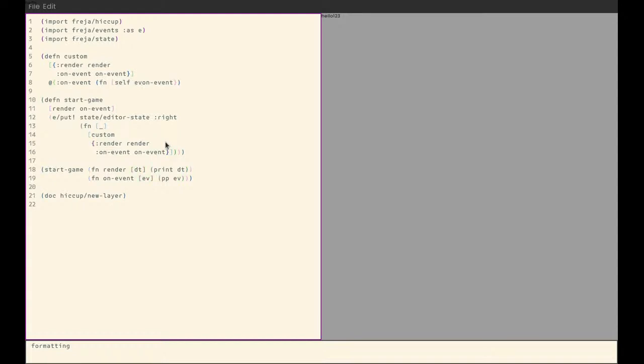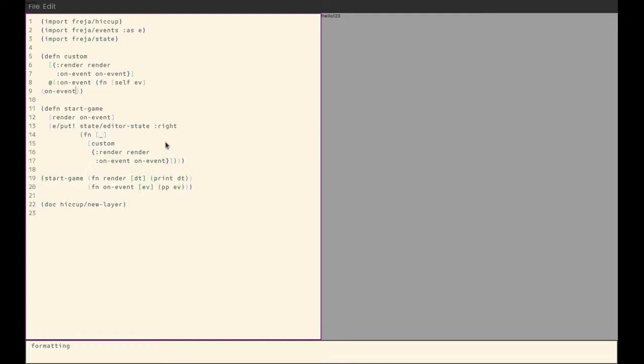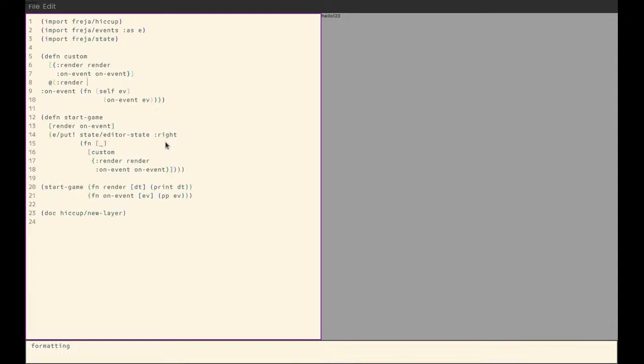Self ev. So we just call on event with the ev part for now. And I think we have a render function too. We'll see, render. Might be I'm doing something wrong here, but we'll do this for now. I'm gonna hit Ctrl L and see what happens. It breaks. That's interesting. I wonder why.